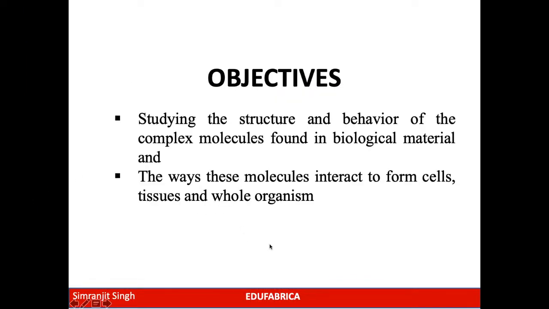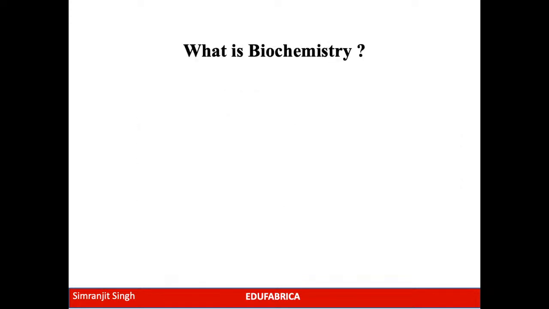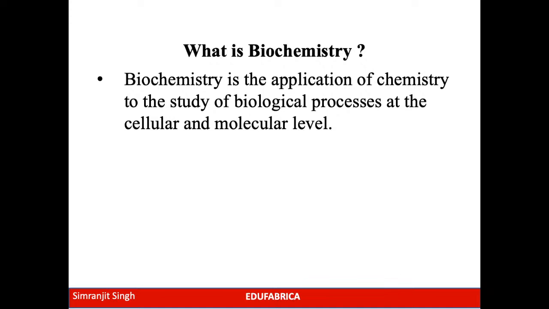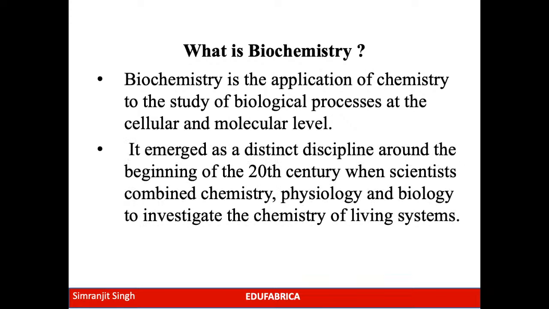So basically biochemistry, molecular biology or biology that we are talking about today, they are all correspondingly interdependent with each other. So studying the structure and behavior of complex molecules found in biological material and the way these molecules interact to form cells, tissues and whole organisms. So what is basically biochemistry? It's the application of chemistry with respect to biological processes at the cellular and molecular level. That's the basic definition behind biochemistry.